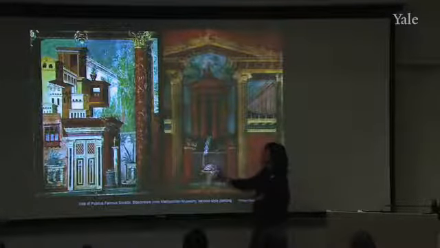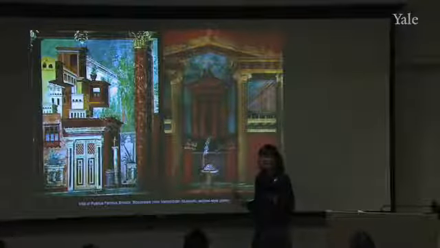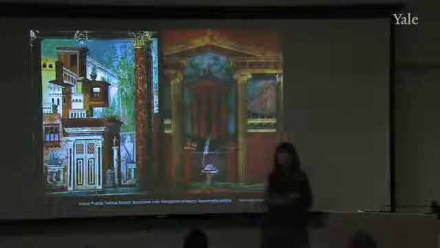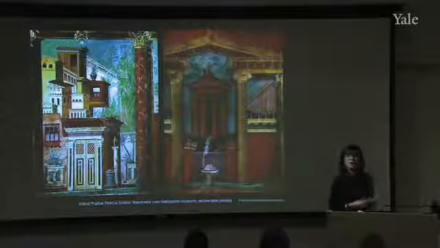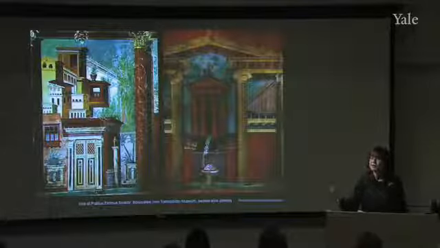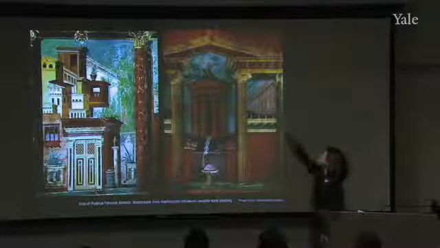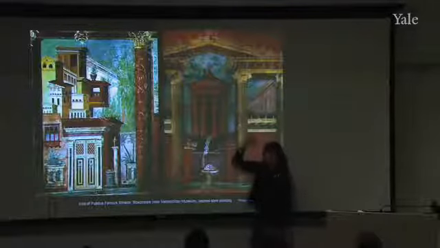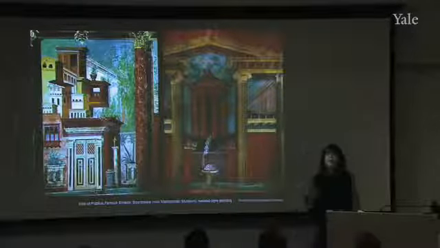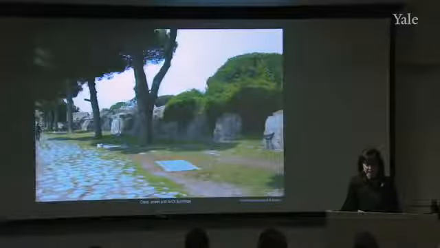which is decorated with second-style Roman wall painting, these paintings often depict buildings. They are architectural paintings, and they are very important in that regard because we often see experimentation in painting before we see it in architecture. So there are going to be some things, for example, this broken triangular pediment that we're going to see first in painting and then in built architecture. So painting is extremely important for us.